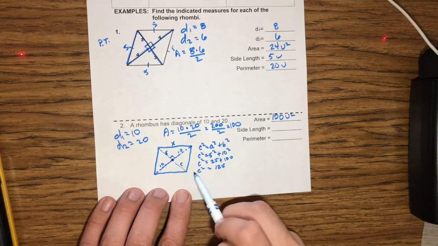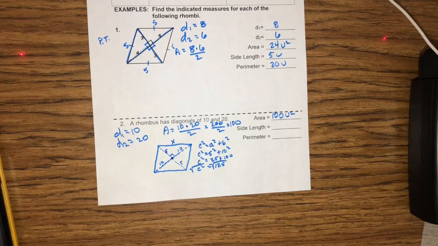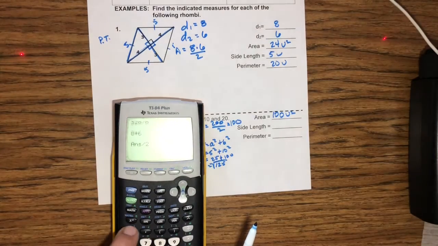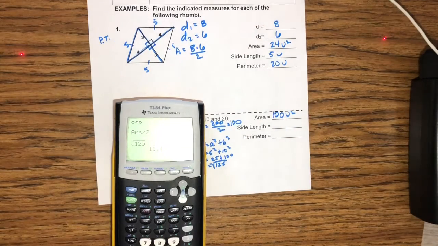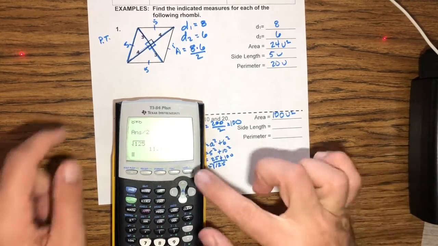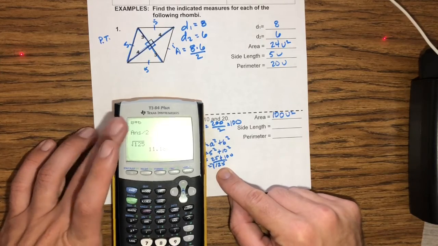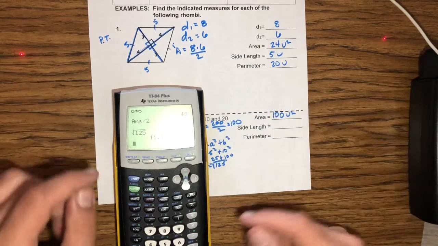Okay? I need to take the square root of this to counter it out. Once I do that, I'm going to use my calculator and see what happens here. The square root of 125. I hit enter. I get that long repeating decimal that I don't want anything to do with. All right, I don't want that. So what I have to do is simplify this 125. I'm going to go through that process again on my calculator, so make sure you're paying attention.